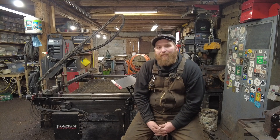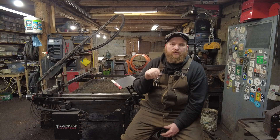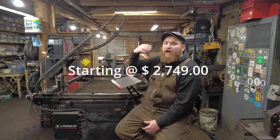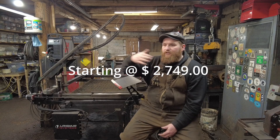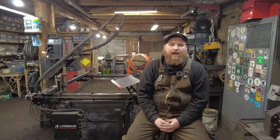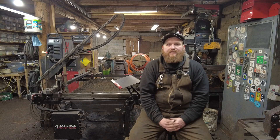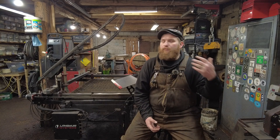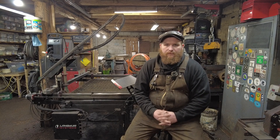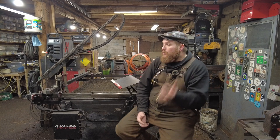Let's get into some of the pros about this table. One of the first pros is it is economical — I'll put a price up on the screen for you of what its current rate is; obviously shipping and sales will vary. The economical nature of this table really allows for a lot of accessibility for a metal artist or anybody looking to get into the CNC space and plasma cutting — building bumpers, custom car parts, or making custom blanks for blacksmiths. It's a great entry level option.